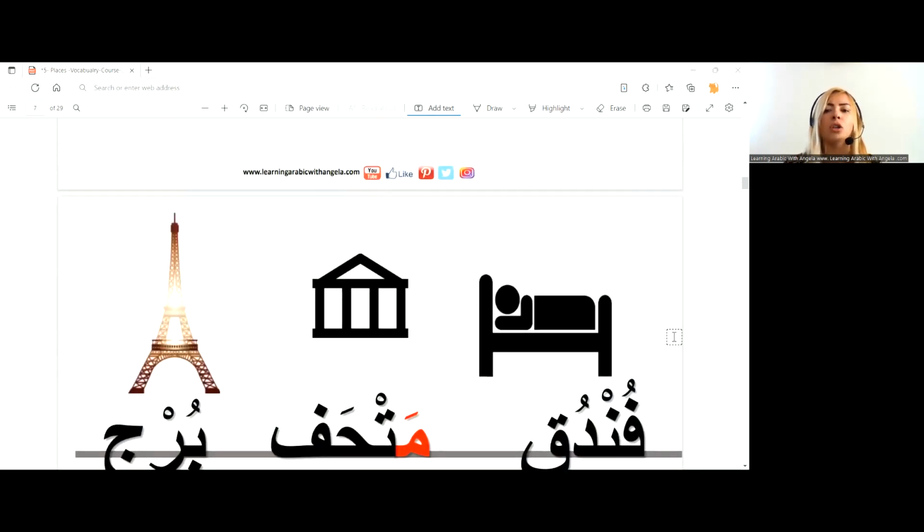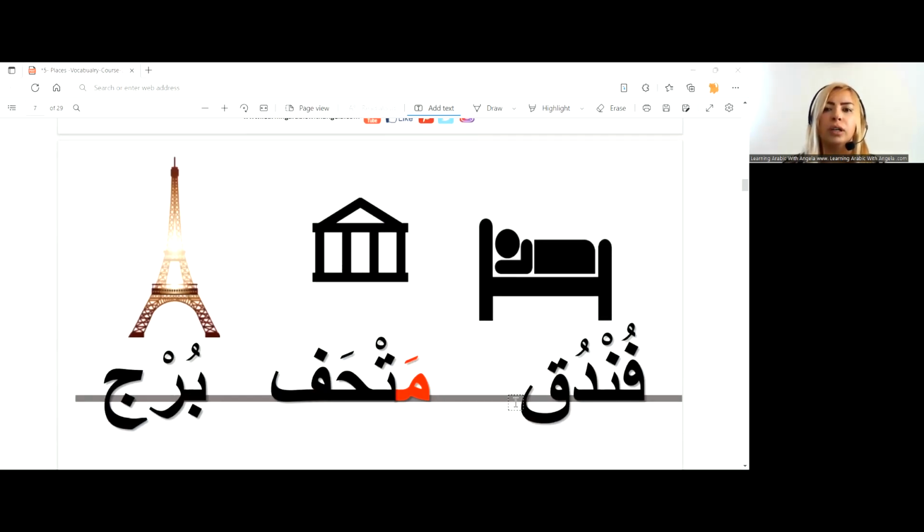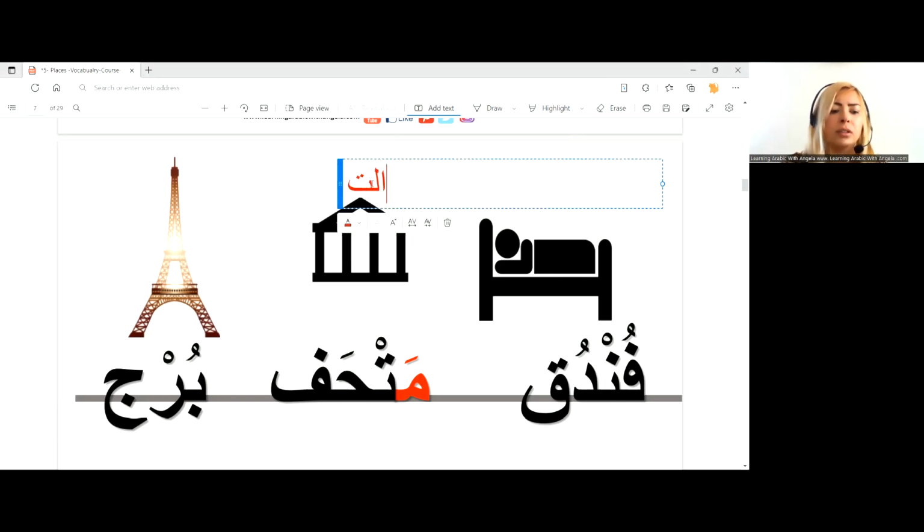Funduk is a hotel. Funduk, not funduk. Just be mindful of the qaf, the emphatic sound. Funduk. Mathaf is literally a museum, and where you display a tuhaf.